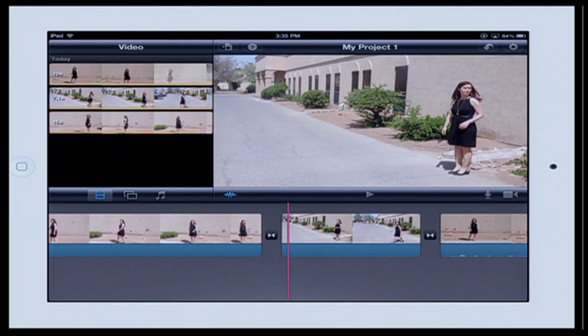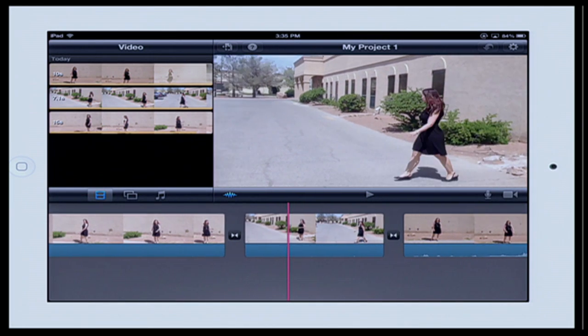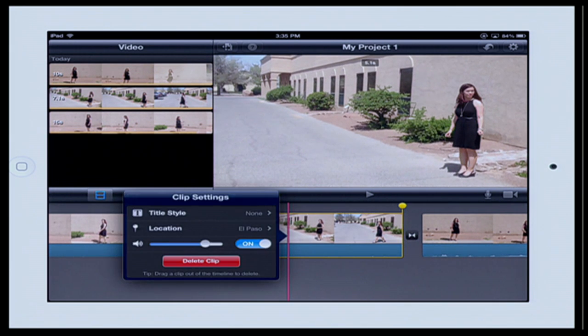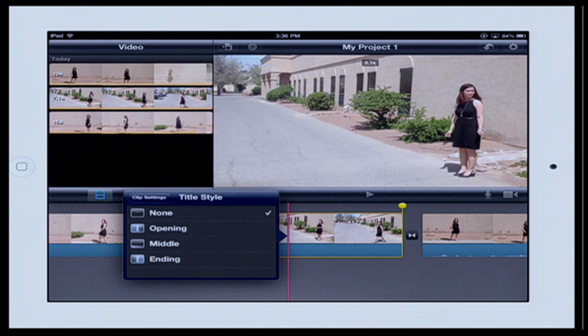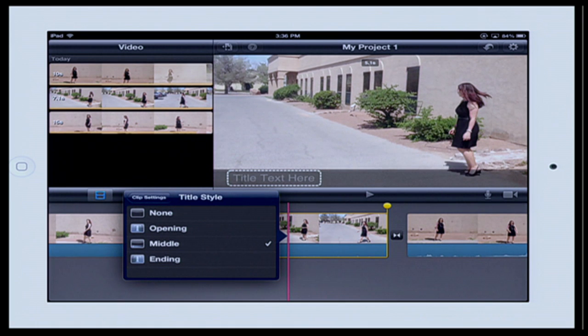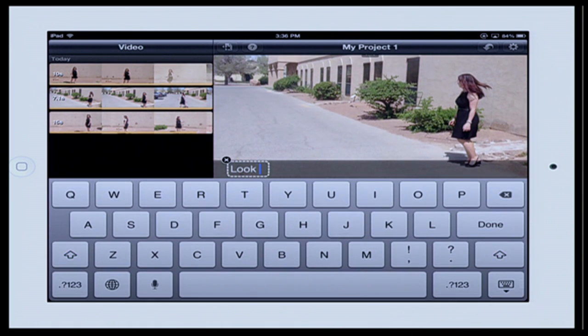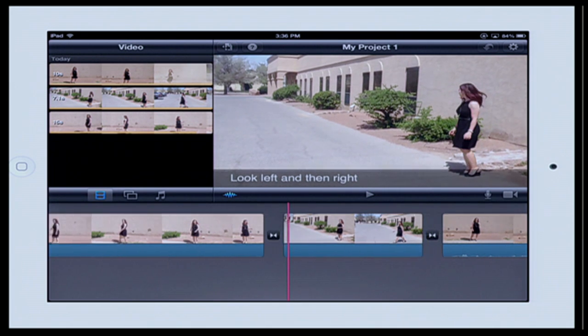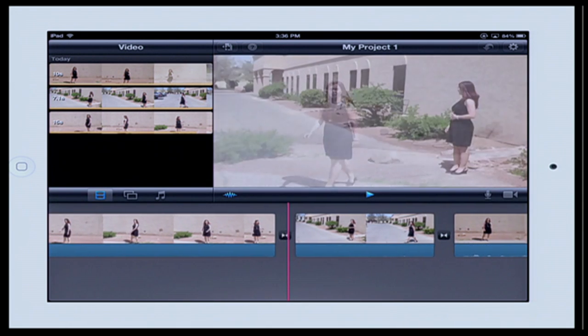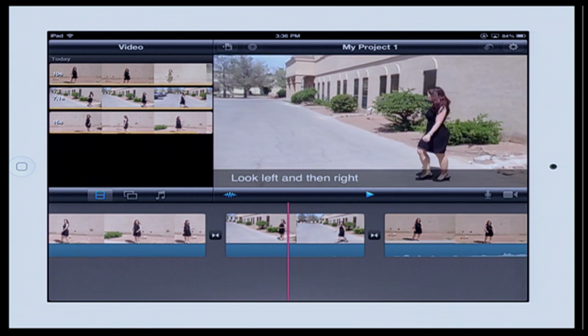Yeah, and speaking of that, like let's say Karen, what she's talking about left and right here, we can double tap on that video clip right there and see where it says title. I just double tap on the clip that I want to add text to, and so then it gives me the option of putting some text. So I go middle, and I can type in look, left, and then right. Which is great, again, if a student is creating something and they need those words in there. It could be vocabulary or just reviewing something that they learned in class.